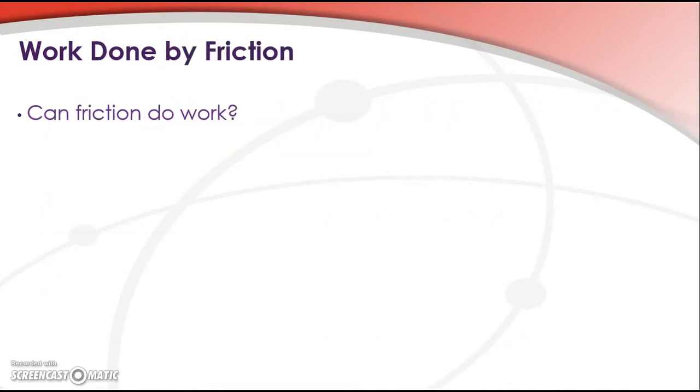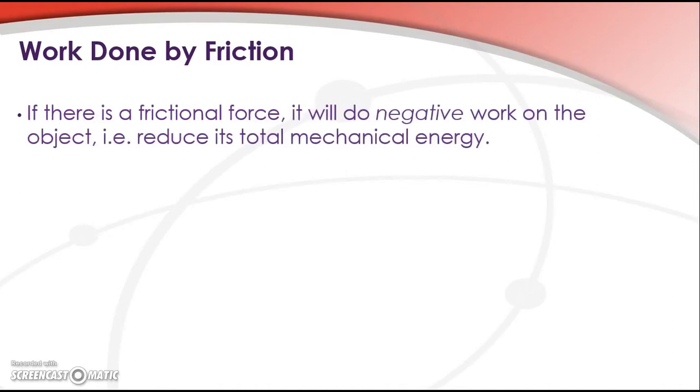Okay, so I invite you to pause the movie for a second and think about this concept. Can friction do work? Please pause the movie and think it over and come back and we'll talk about it. Okay, welcome back. After you thought about it, maybe you came up with this concept. Since the friction opposes the motion, it'll actually do negative work on the object. It'll reduce its total mechanical energy.